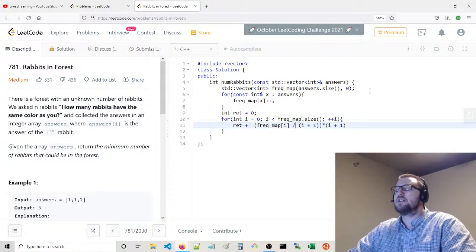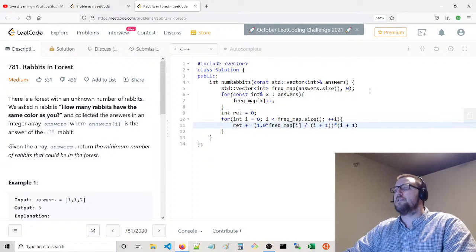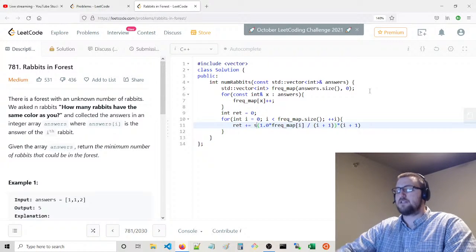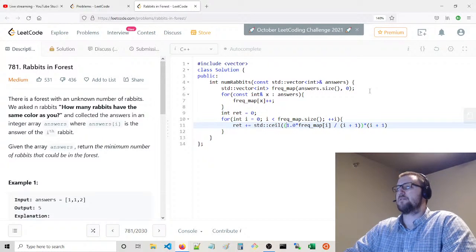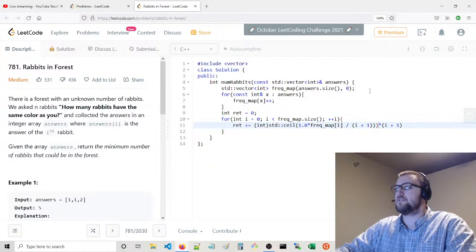So it's actually going to be, we'll do 1.0 times this frequency map divided by I plus 1, and we're actually going to take the standard ceiling, I believe. Actually, I think this is fine here. And then we're going to convert that to an integer. So this is kind of a nifty thing we're doing.